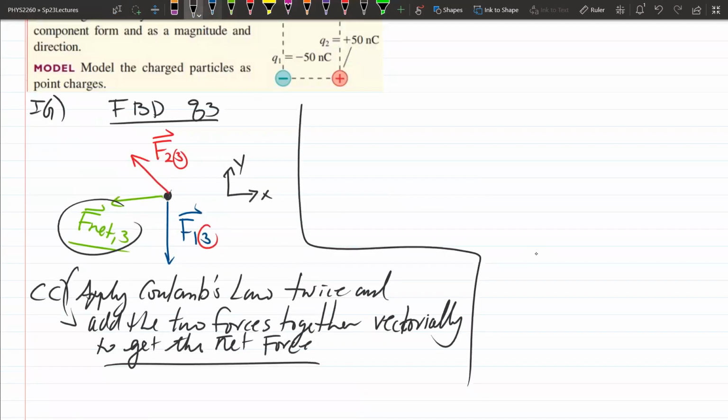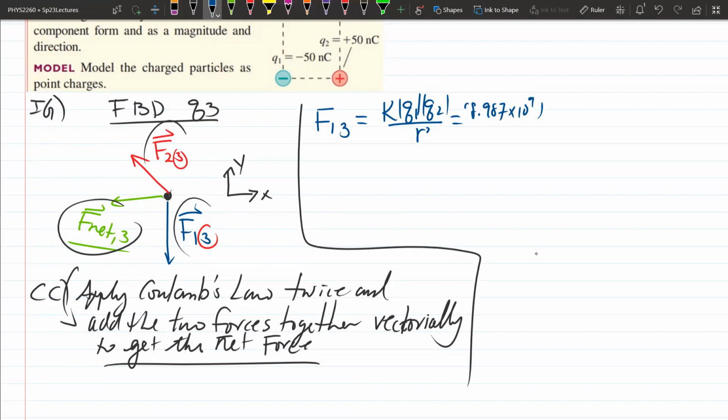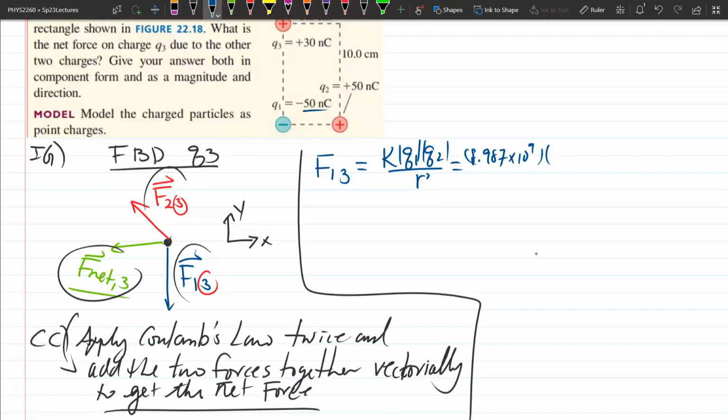So I'm going to try to figure out what these two forces are, right? So let's try to get force 1 on 3, okay? What's the magnitude of that force? It's k, Q1, Q2, that's the formula, right? What's Q1 in this case? Charge 1, yes, great. It has the magnitude, so we're just taking the absolute value of it, 9 times 10 to the -9, okay?